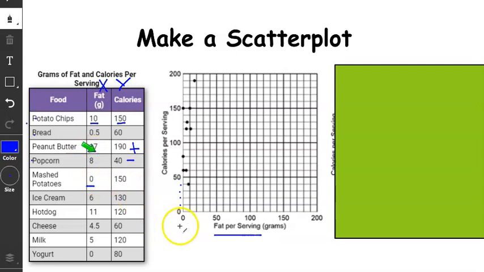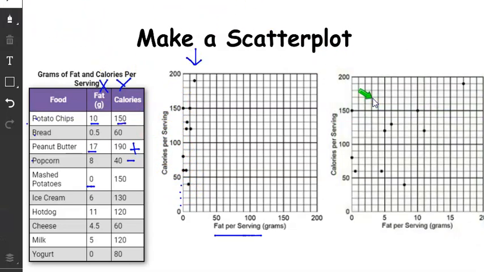So is it necessary to make your x-axis by tens as well? Look what happens to this data. Look what happens to your points when you plot them. You don't get a good true picture of how the grams of fat and the number of calories correlate with each other. That's not a good picture. So what happens if you make your scales a little bit different? Let's take a look at this graph and then compare. Notice the difference between the two.